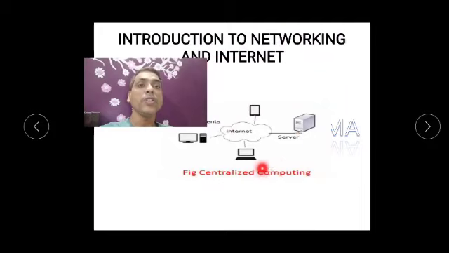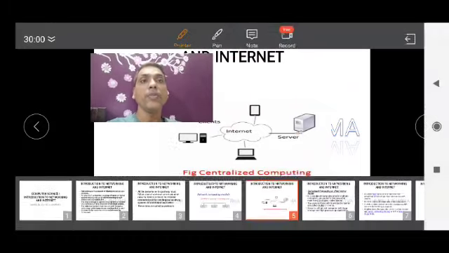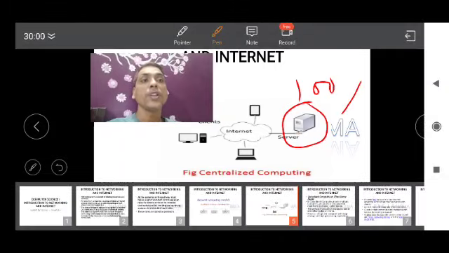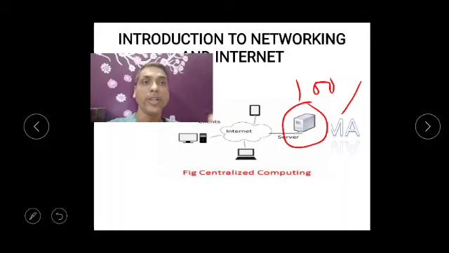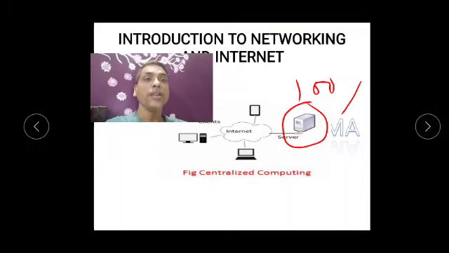Now we will talk about centralized computing. In centralized computing, everything will be done by only one system, which in this case is a server. This will be doing 100% of the processing. You may be wondering what a server is; I'll teach you afterwards, but right now you can assume that centralized processing means everything is done at one place. All the others are joined to it, but they will not do any work, they will just be dependent on this machine. Everything is done at this place, and in computer language we call it a server. There are advantages and disadvantages also. When everything is done at one place, it is organized, or you can say everything will be perfect.